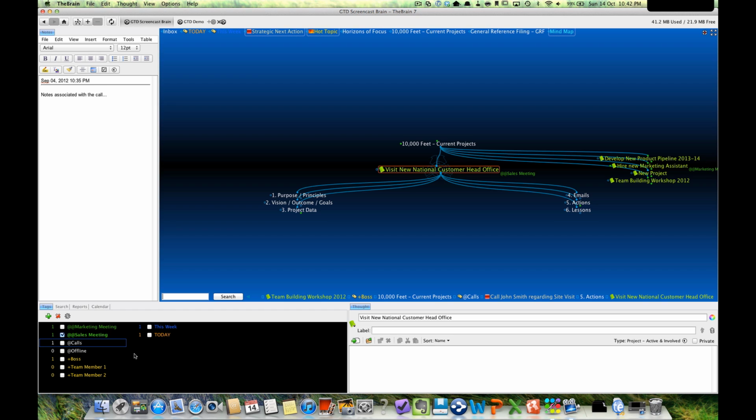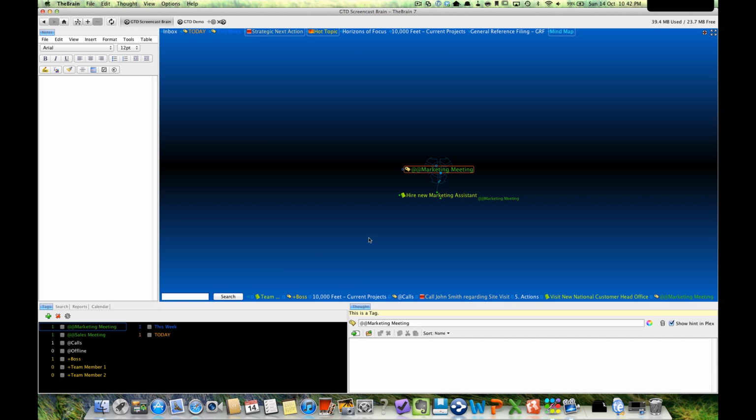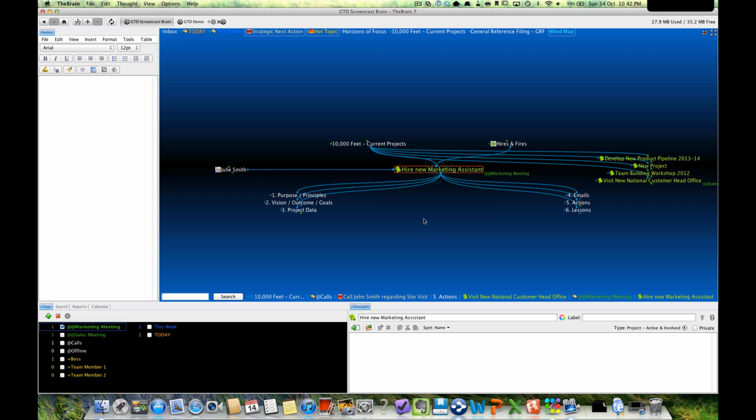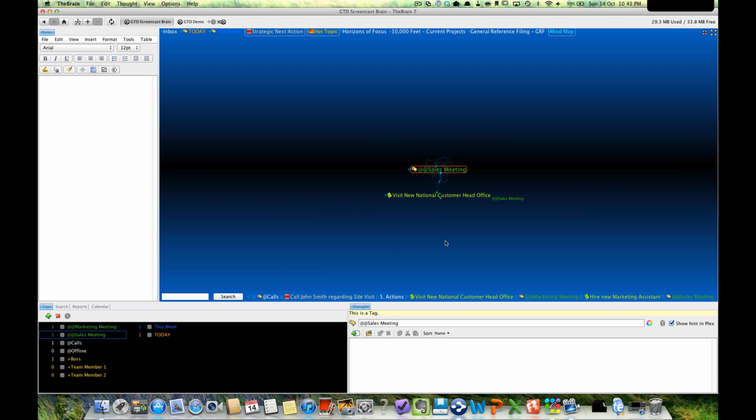Another thing I use the tags for is meeting context. So if there are things that I need to bring up at particular meetings or projects to talk about at the various meetings, relevant to the people that might be there or the group that deals with those sorts of things, I have those down here as well. So here's one to take up, for example, at the next marketing meeting, and that's hire a new marketing assistant. That could just be a matter of, for example, giving the team an update on how that is going, or providing leadership with an update on how that project might be going. So it's a quick way where I can get to those different things that I want to talk about at those different meetings.